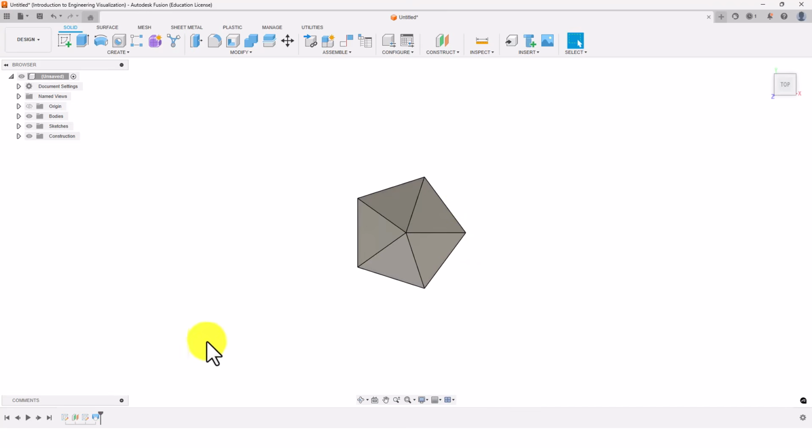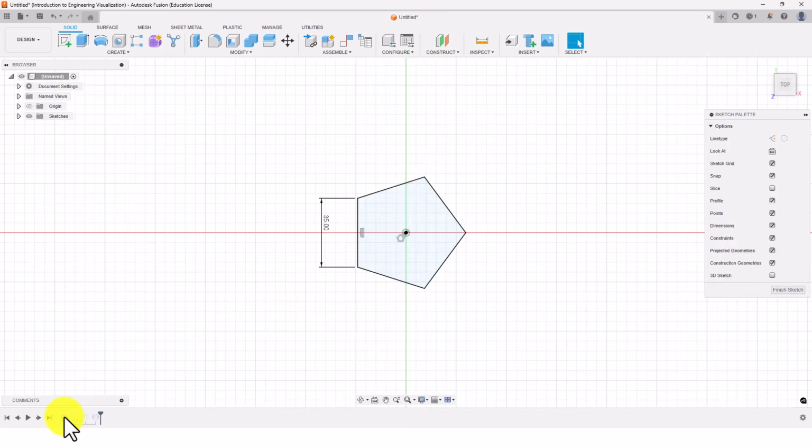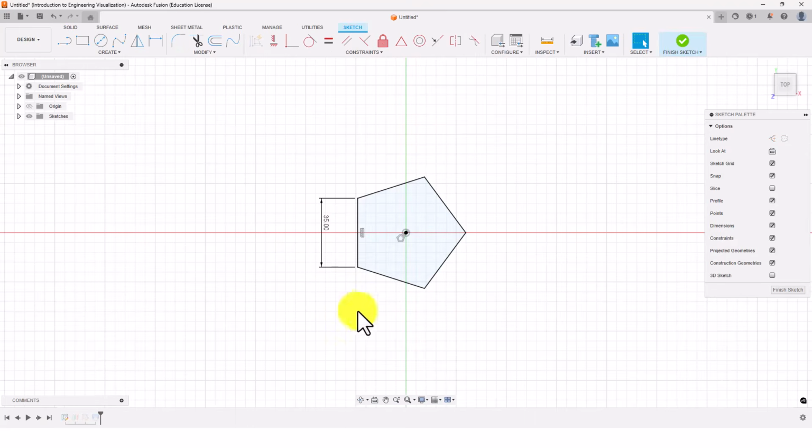To do so, just go to the first sketch on the timeline. You can click and drag the timeline if you want, or directly you can double click on sketch one. You can see it opened the sketch one, which we have created.